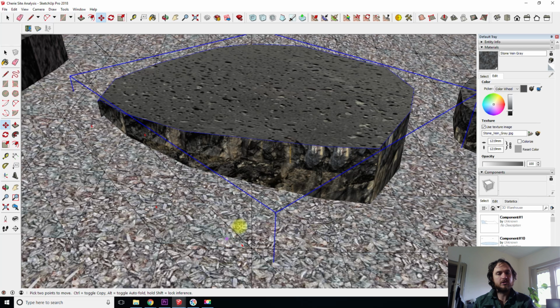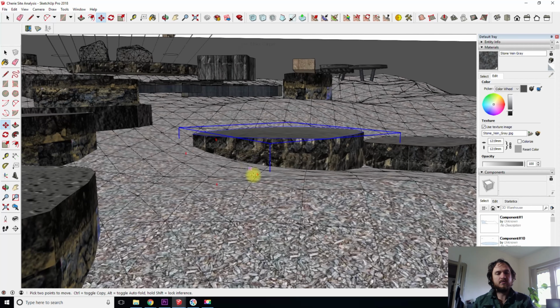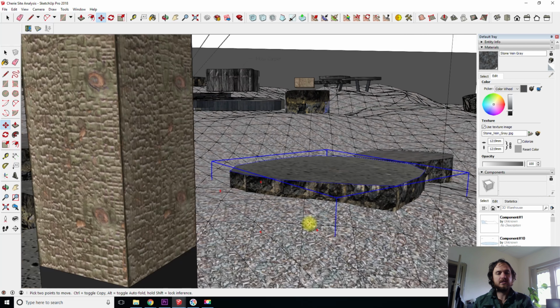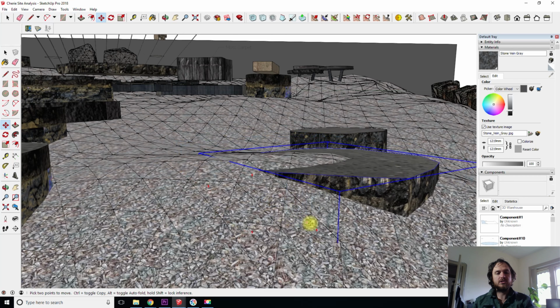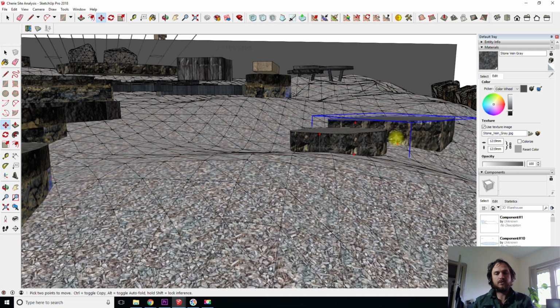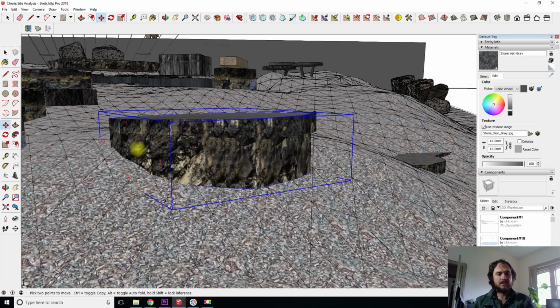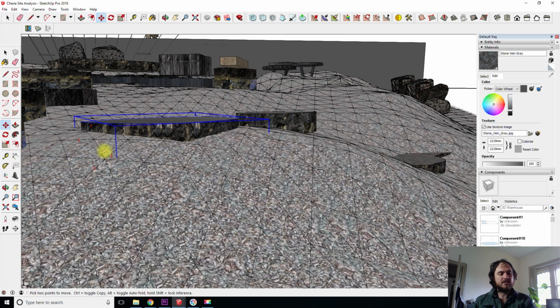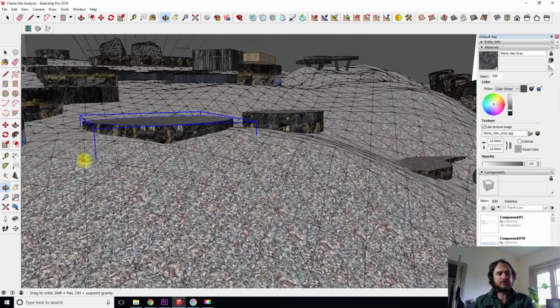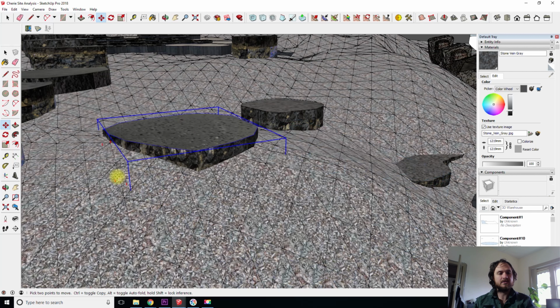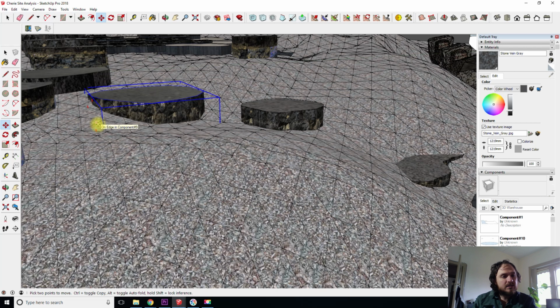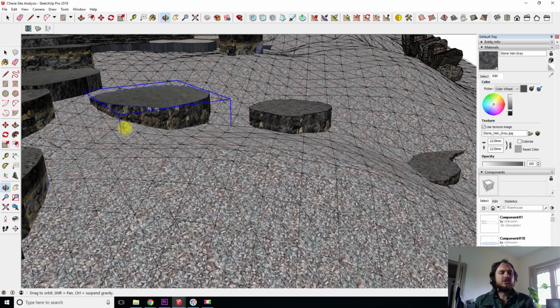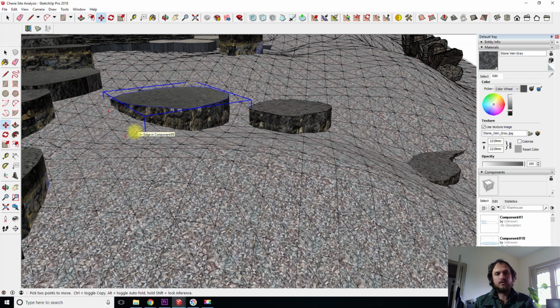I've clicked on the mulch, and now as I move my mouse around, you'll notice that as I hover over the mulch, it's roughly keeping that stone at that height above the mulch. Now this means that I get a good result in some situations, but as the gradient increases, it becomes redundant anyway. So this is one of those things in SketchUp where you just need some experience to know the quickest way to get yourself through this task.